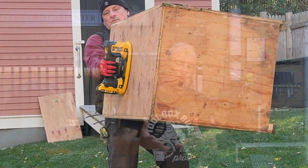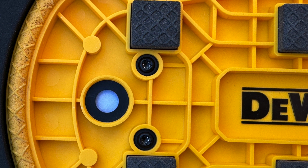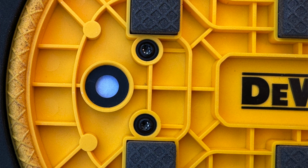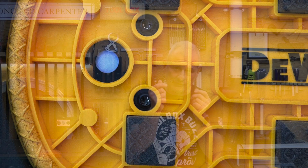I think I mentioned this earlier, but as far as maintenance goes, the foam rubber vacuum seal is easy to clean. You can remove it, you can replace it. The dust filters can be swapped out. They give you a bag of spare parts that you can swap them out. They almost look like little rubber grommets.